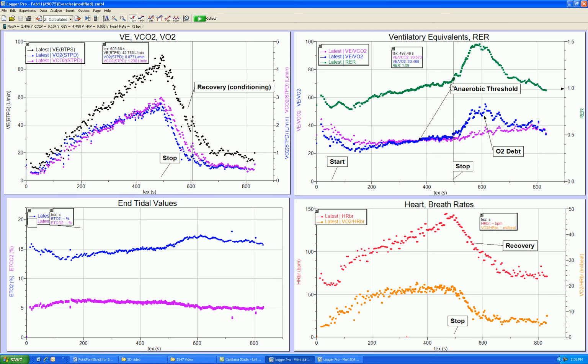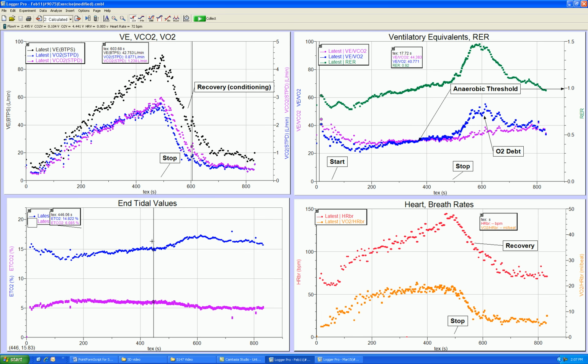You'll notice that even after the exercise stopped, RER continued to increase due to the increase in oxygen. The reason for this is just the oxygen debt that you incurred while working very hard. RER is also useful in studying metabolism. RER is connected to the respiratory quotient, RQ, which is what's happening at the muscle level. When you are burning fats, RER should be in the range of 0.7, whereas when you're burning carbohydrates, it'll be closer to 1. Consequently, RER can be used in diabetic studies.